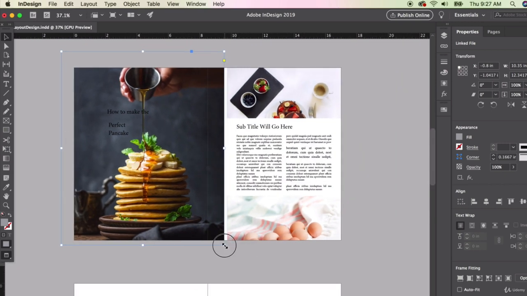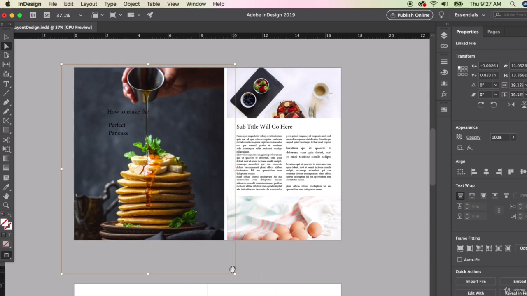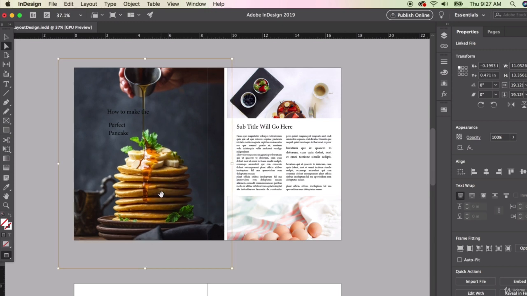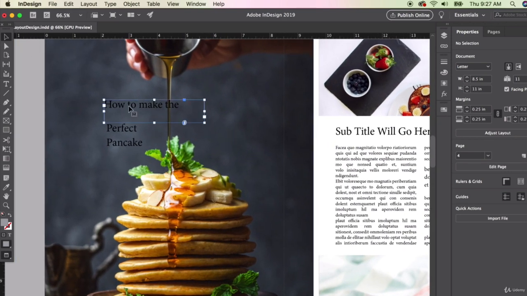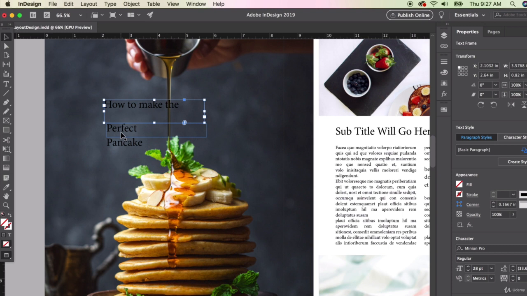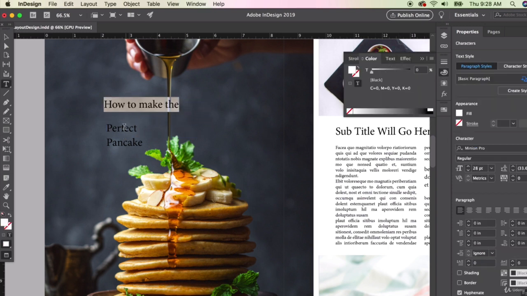I could even zoom it out a little bit more. I just need to make sure I get the direct selection tool, and you'll notice it's red when I use the direct selection tool, and that's how it won't change the container, it'll change the image inside of it. Just trying to properly frame it. So now we can work on the title. So let's do the title and then we'll kind of move over to the right. So this will obviously all need to probably start off as white. So I'm just going to color and just making these white.